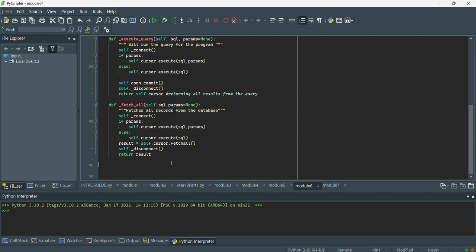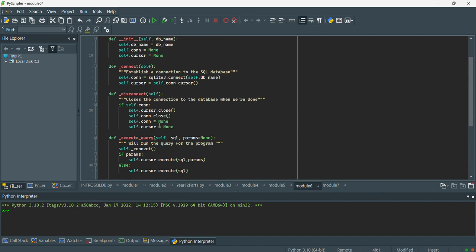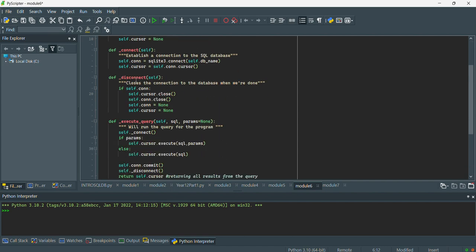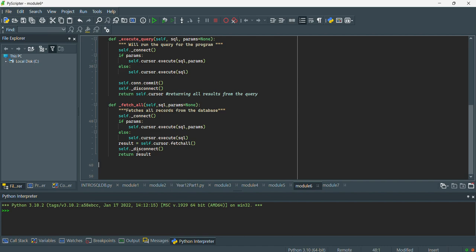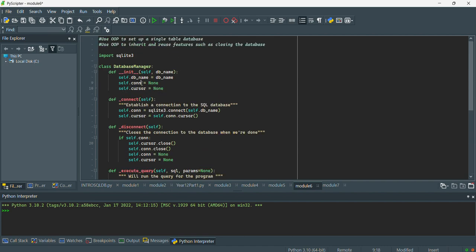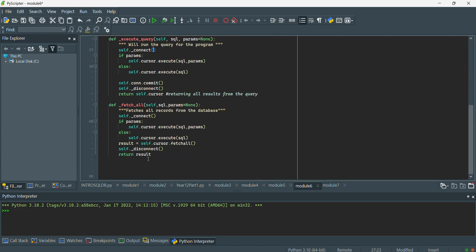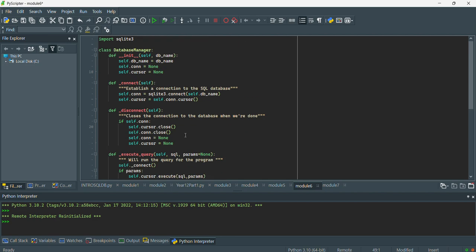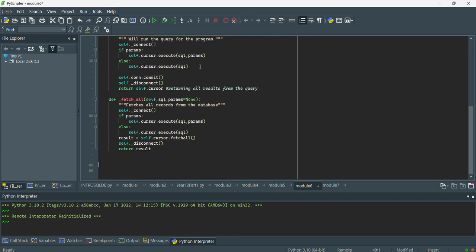So if you watch me in the next video, now that we've got the structure set up for our initial database, what I can now do is inherit this, use all of these behaviors, and then add some of my own methods specifically for that table. So go on to the next video in this and you'll see how you can build upon this. At the moment, if I run this, there is nothing that is happening because I've not called on the class. So find out more in the video following on from this.